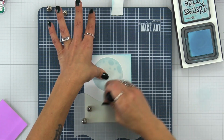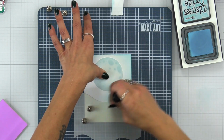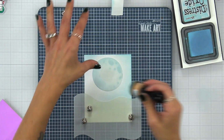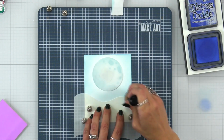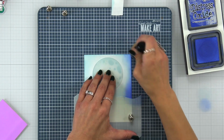So I have my mask in place over my moon, and then I also brought in the hillside stencil and placed that down so I have an area for my ground. I don't want my sky to go all the way down there. And then I'm bringing in that tumbled glass once again, blending in from the edges and also the hill. And I came close to the moon. I didn't go all the way to it.